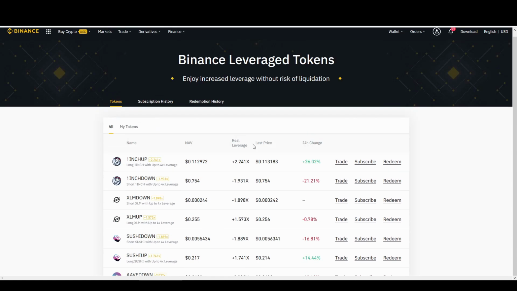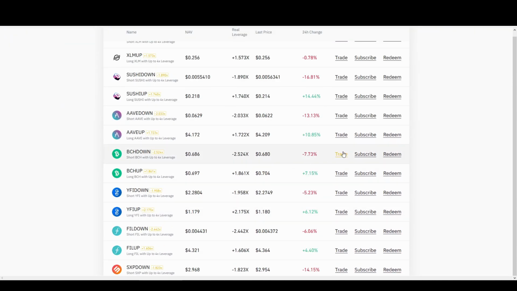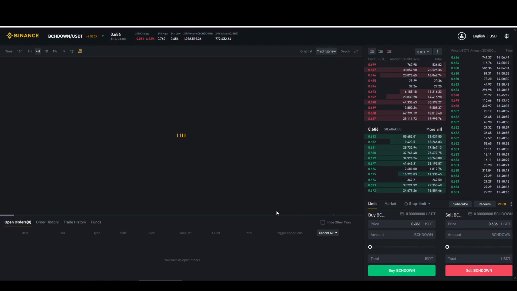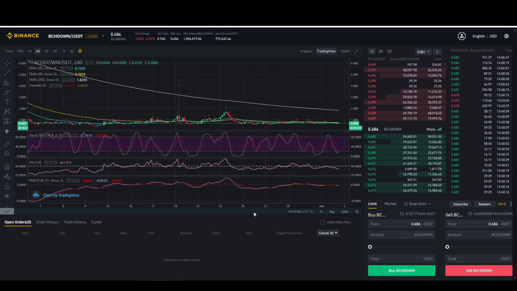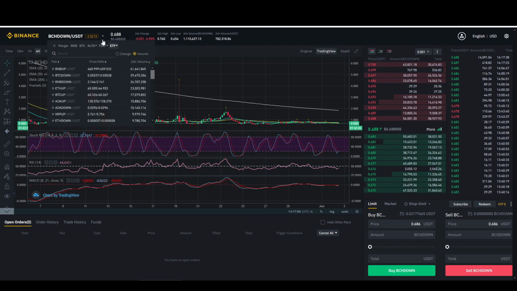And when you're choosing one of them to trade, when you click on trade, you will have to do a quick quiz. Binance will show you, I believe, a 5 or 6 minute video, which is very interesting, by the way. You will learn some very interesting stuff in those 5 minutes. After that, you just do a quick quiz so you know the risk involved in using leverage tokens. But you buy and sell those tokens the same way you would with any regular token.